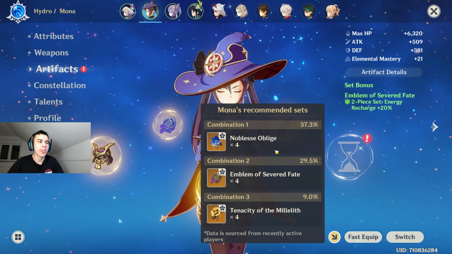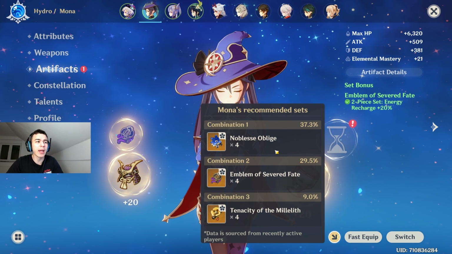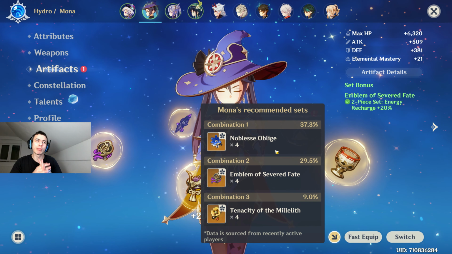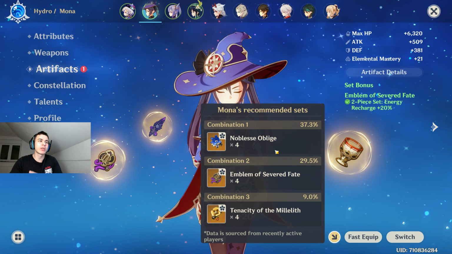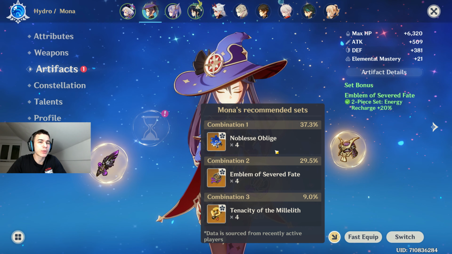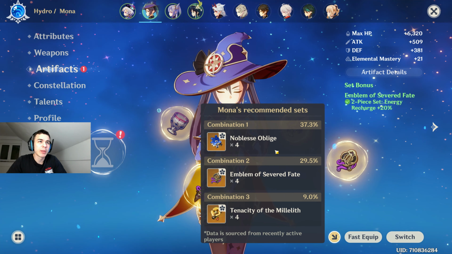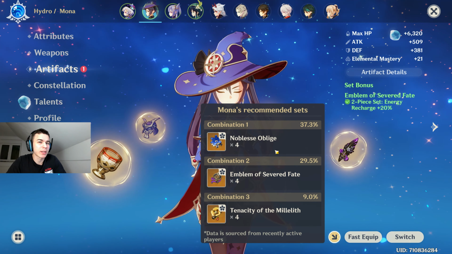And as I said, Emblem should probably give the most damage to the burst and the ability to cast burst every single rotation, while Noblesse possibly would have a little bit of trouble because of that 20% of energy recharge. And if you didn't choose an energy recharge weapon, then probably Noblesse is not going to be that great, although it does have 20% damage for the burst. But hey, you have 75 on Emblem. You can try both of them, but I think Emblem is still going to be better.